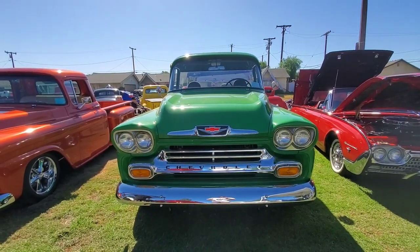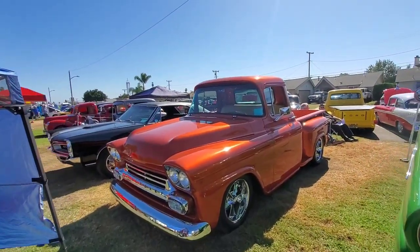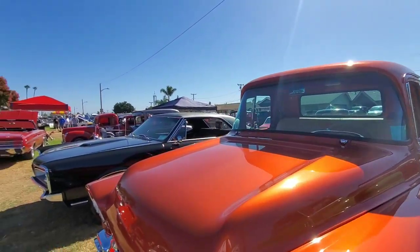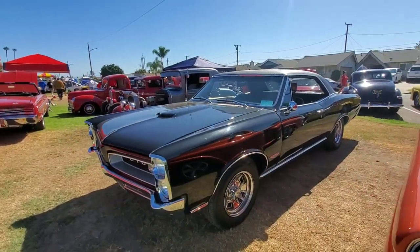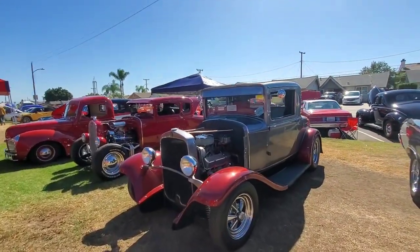This has got amber parking lights. That has clear. This has its little Chevy emblem on it. This has been shaved. This has square mirrors. That has round mirrors. Both of the sport and no wiper blades. Man, a GTO. Look at that. Black vinyl top. Hey, and our friend Bob Celine rolling this 30 DeSoto.